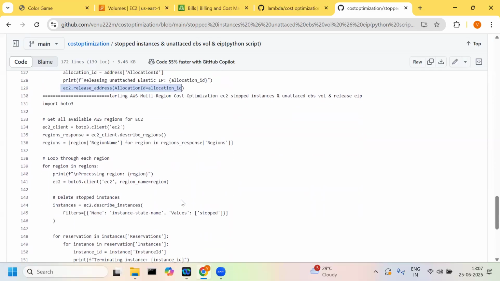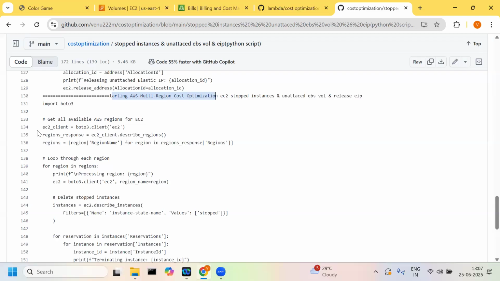Come down. So this is related to targeting multiple regions for cost optimization. For all regions we need to do cost optimization in our account.